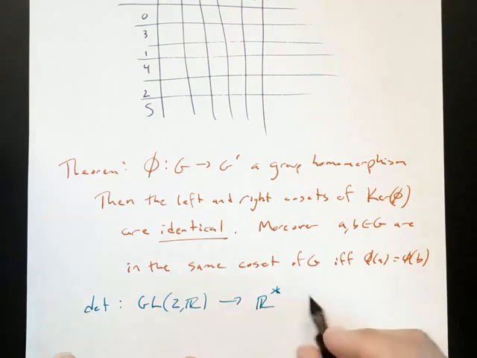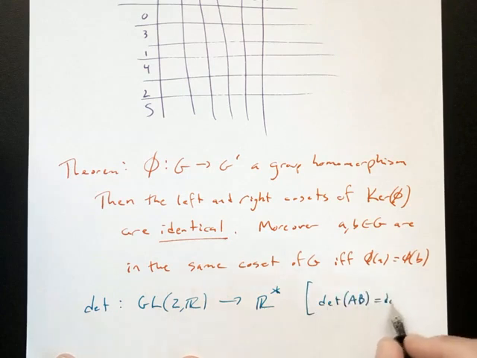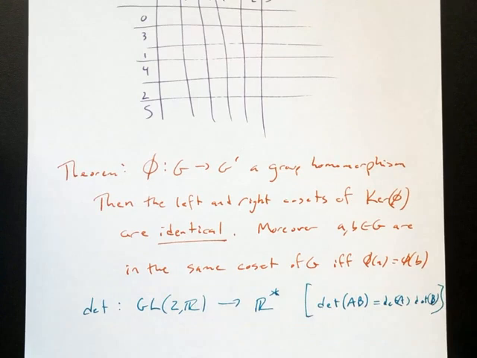That's a homomorphism, because I know from the properties of the determinant that the determinant of AB is the determinant of A times the determinant of B. That's the homomorphism property at its basis. What's the identity in R star? One. And that means that the set of matrices whose determinant is 1 is the kernel of this homomorphism. And that's the subgroup that I can use. And as a matter of fact, when I do the blocks in the table, those matrices share the property that each block has the same determinant. All the matrices are determinant 2. They're not a group, but they're a coset.